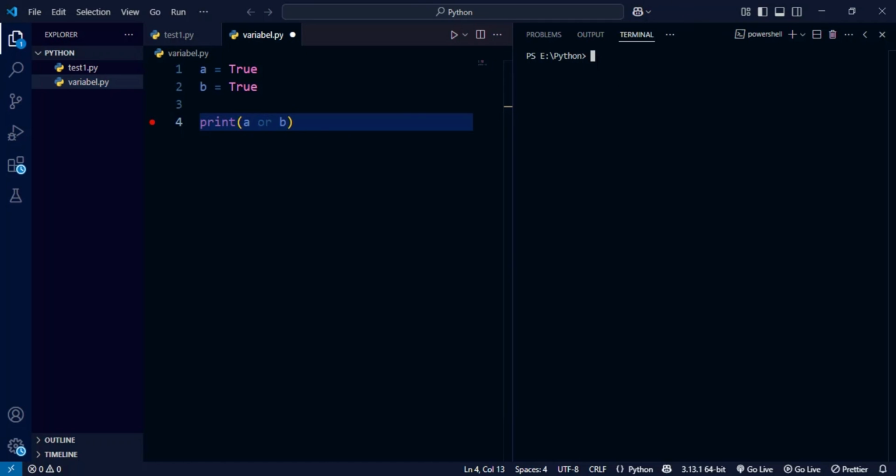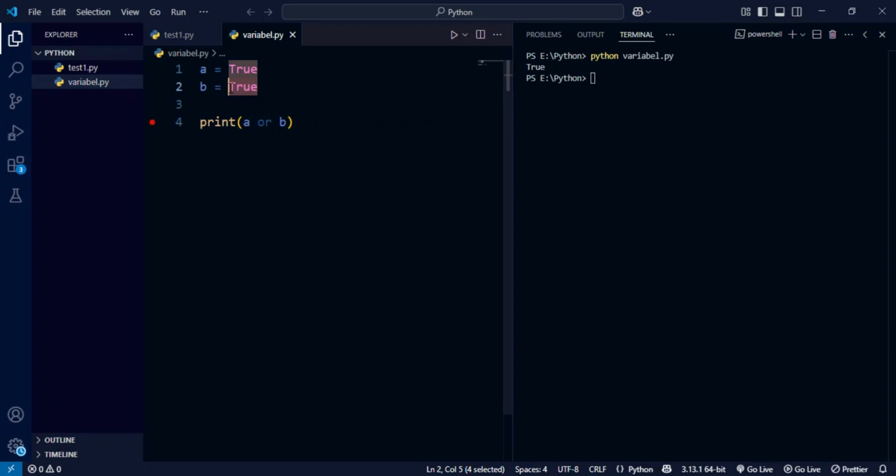Then try to run. Don't forget to save it first by pressing Ctrl plus S. OK, we run it in the terminal. The result is true, because one of these variables is true. Both of these conditions are true, so definitely the result is true.